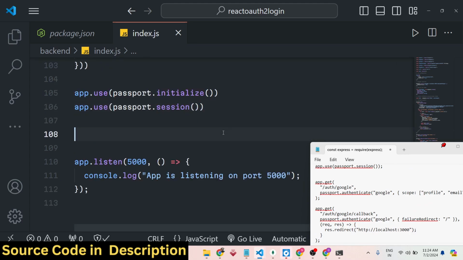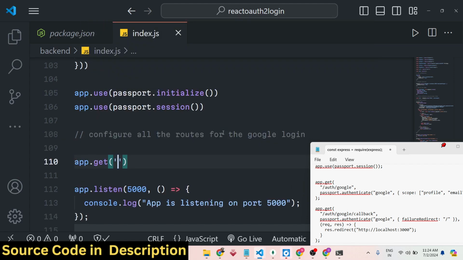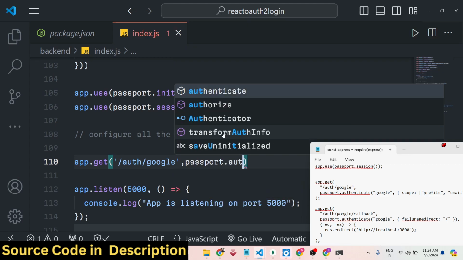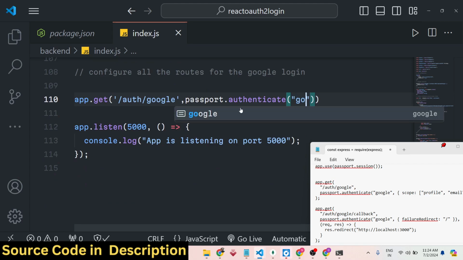And one more thing, we also need to configure all the routes for the Google login. So the very first route is when someone goes to /auth/google. So we will be authenticating passport.authenticate Google, and here we need to provide what scopes that we will be referring to.